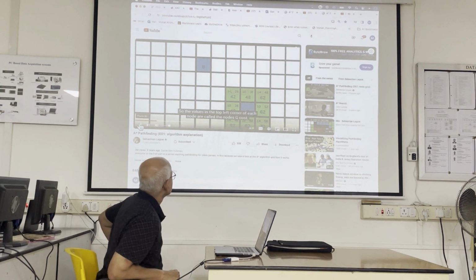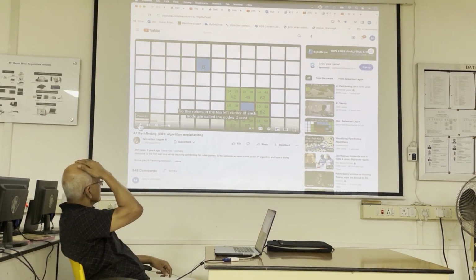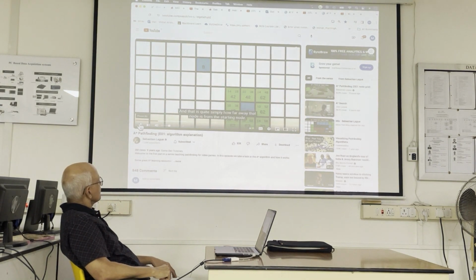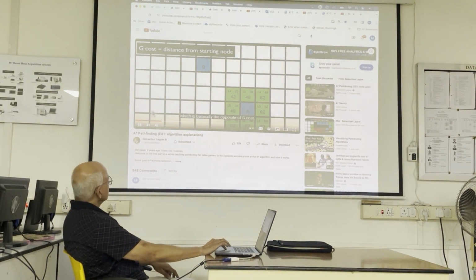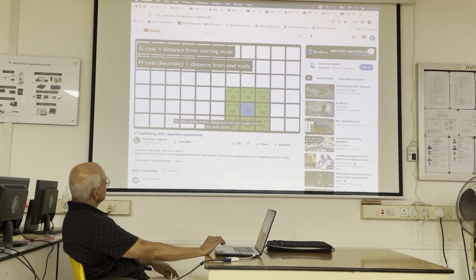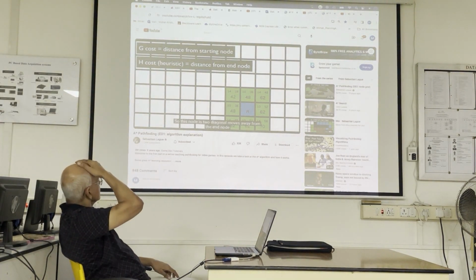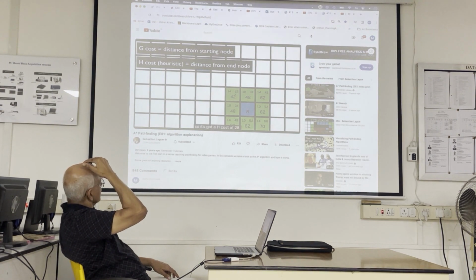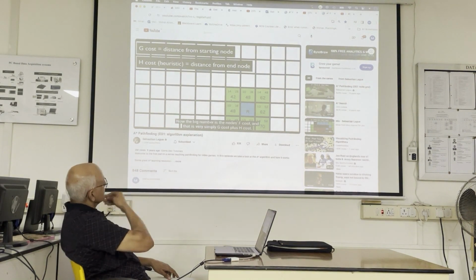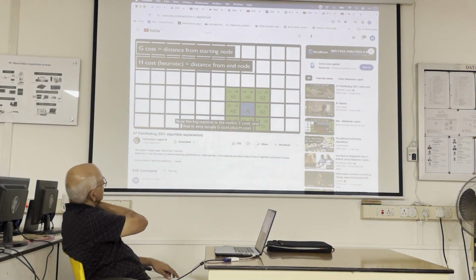The top left corner of each node is called the node's G cost, and that is quite simply how far away that node is from the starting node. So this node in the top left corner has a G cost of 14, since it's just one diagonal move away from node A. In the top right corner of each node is the node's H cost, which is basically the opposite of G cost. It's how far away the node is from the end node. This node is 2 diagonal moves away from the end node, so it has an H cost of 28. Now the big number is the node's F cost, and that is very simply G cost plus H cost.